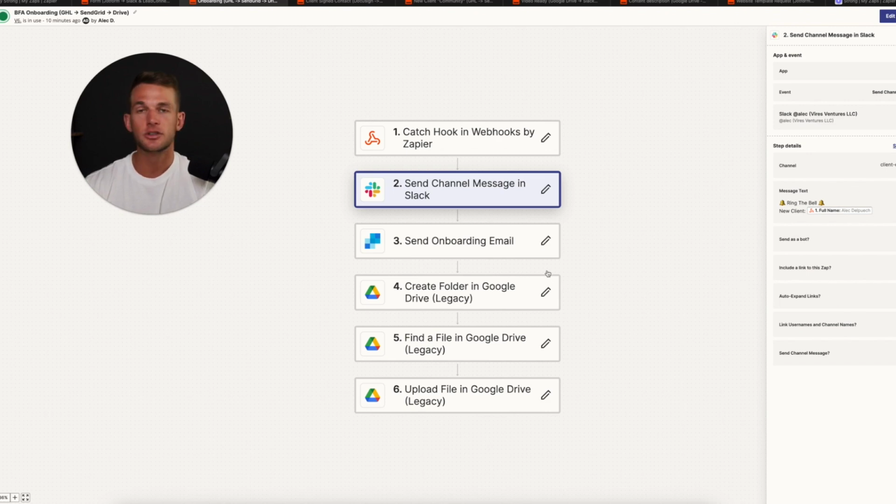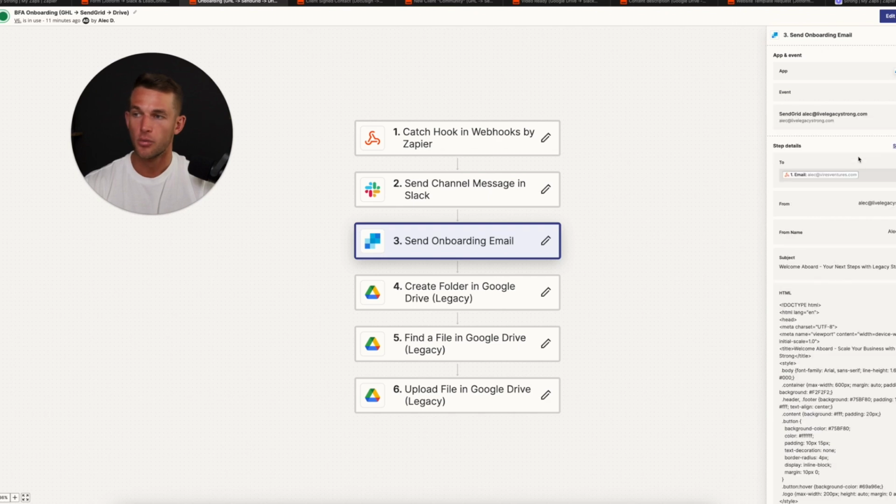I use Slack basically as our main hub so that I can track everything happening inside of the company. I can communicate with some of our one-on-one clients and with our team, and I have a whole view of what exactly is happening. I can see what payments are coming through, everything. So I think it's great to have everything connected through Slack. I basically don't have to hop on anything else. I know exactly what's happening. I have a pulse just by going on Slack. So we have this here.